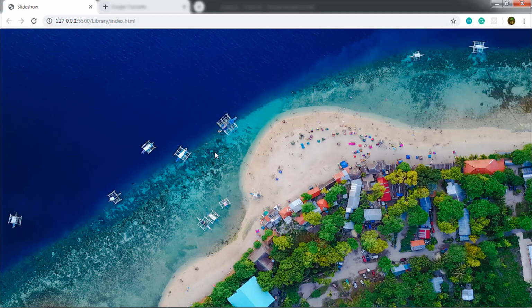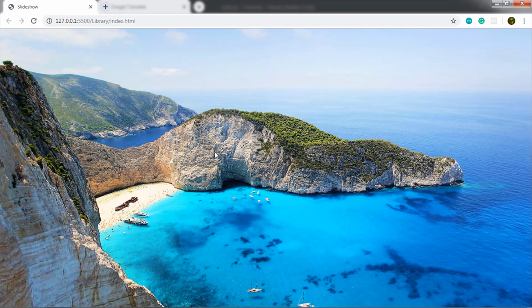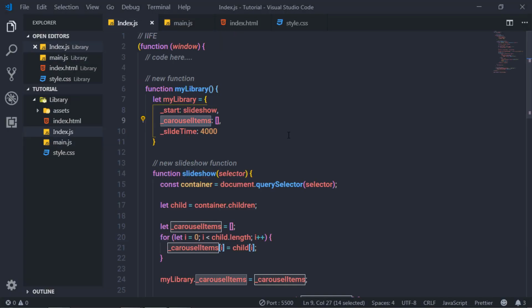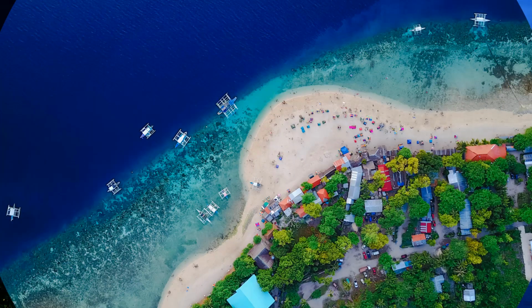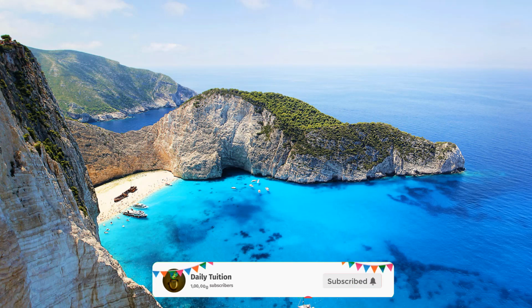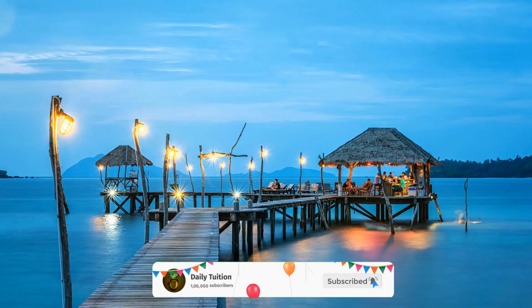So now as you can see, our library is created. If you want, you can add more functionality in this library, just like specify the next and the previous button to change the image, and also specify the indicators of that images. You can do a lot more things with libraries. So now your library is created. You can add many functions as you want, and now you can use this library as many times as you want. If you have any question, you can ask me anytime.